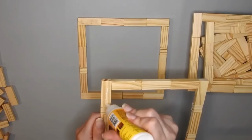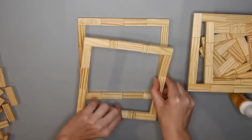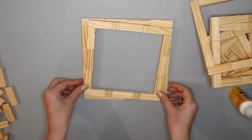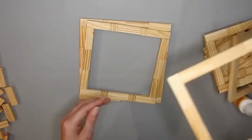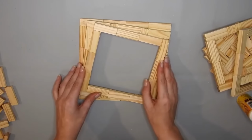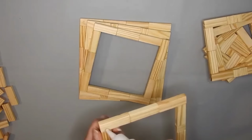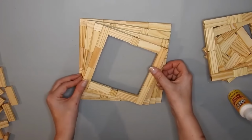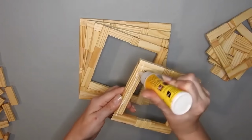Once all your layers are dry, you're just going to glue them together. Now, if I put a bit too much glue on, you could probably get away with just putting it in the corners. And for each row, I am just putting it on at an angle so that all the corners are touching at an angle. And I just keep doing that for each layer.